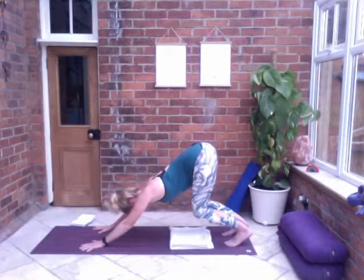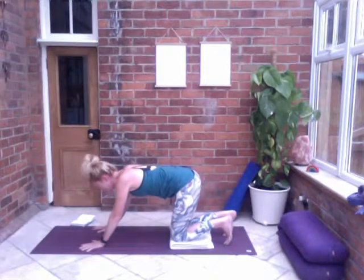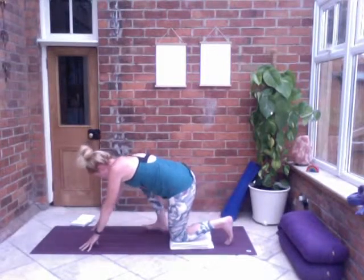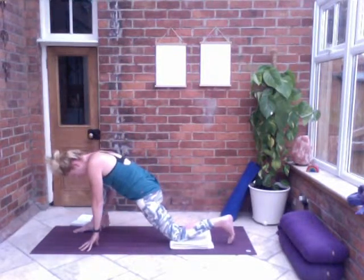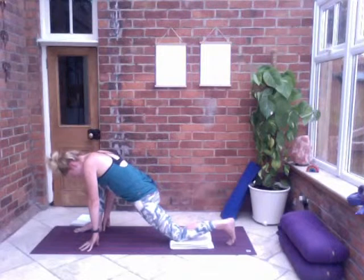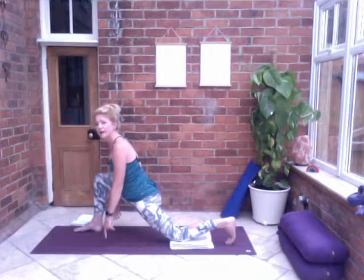And releasing the knees down to the floor. Hopefully nice and warm across the shoulders already. Let's step the right foot forward. Doesn't have to be a super long way, but as comfortable as you can around your hips, the right foot flat to the floor, the back knee out behind. And so you can rise up without feeling too wobbly here.